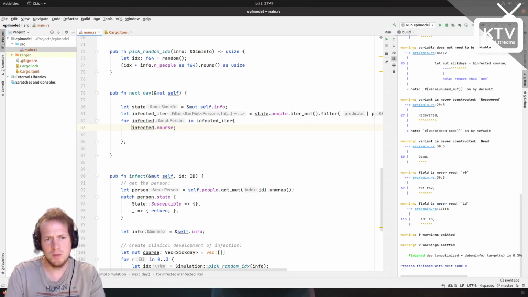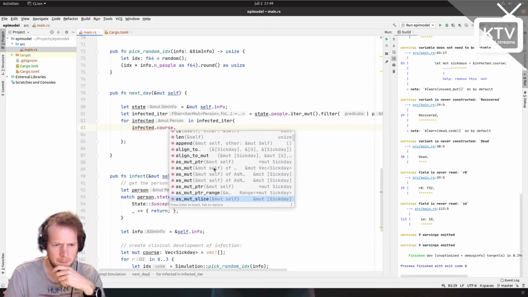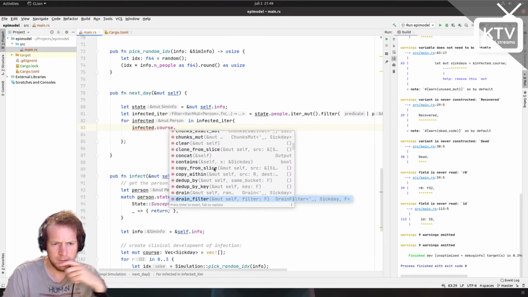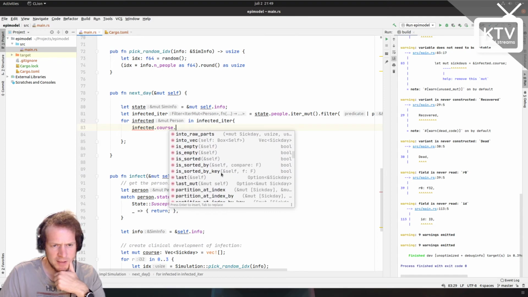So we need to take the first item from this element. So we need to use this vector as a queue.